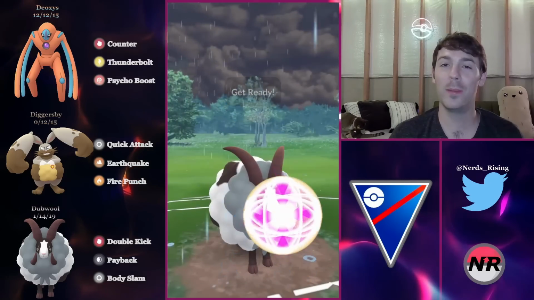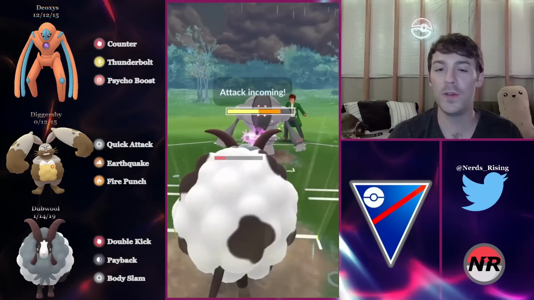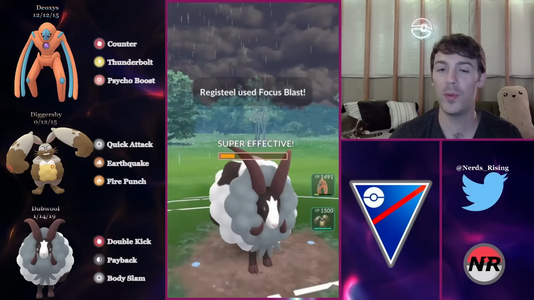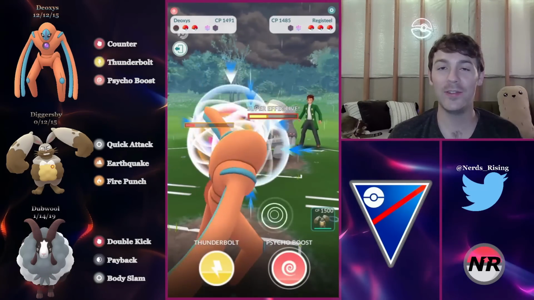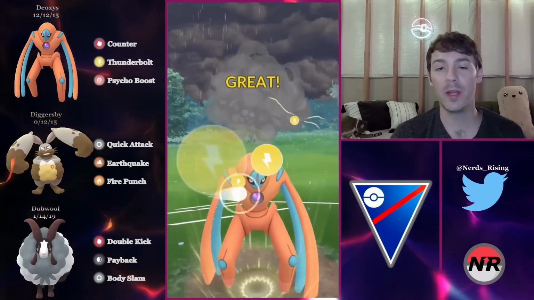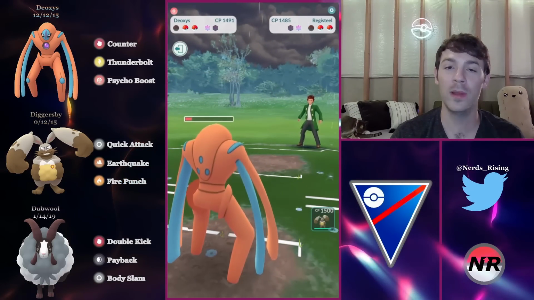Double is going to throw the Payback on CMP here. I threw after 5 double kicks. 5 double kicks is 15 turns to a Payback, and then there's 15 turns for the Reggie to get to a Focus Blast. And by throwing on CMP there, they actually undercharge it very nicely. I don't allow the Registeel to overfarm, and because they're not able to overfarm, I'm going to be able to take this out now with a Reggie and not have to eat a move. So that's very important. I have some energy.